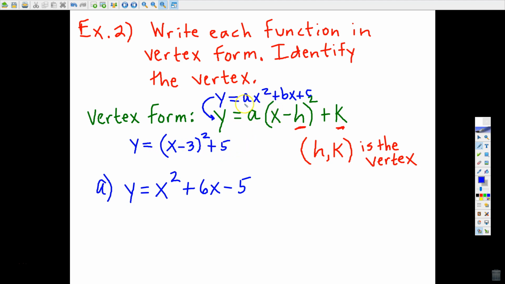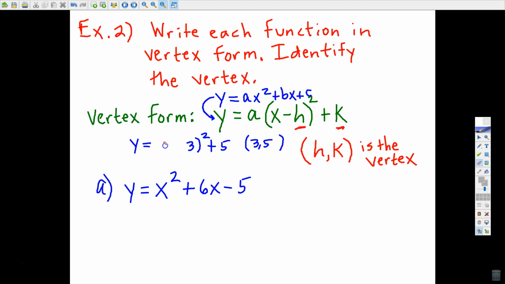So instead of having to take this form and do the opposite of b over 2a to find the AOS and then plug that number back in for x to find the vertex, we can literally see the vertex here as 3, 5. H in this case represents the x coordinate of the vertex, h is 3, and k will always represent the y coordinate of the vertex, which is 5. So as you can see, really the preferred form for graphing purposes in most cases is the vertex form.